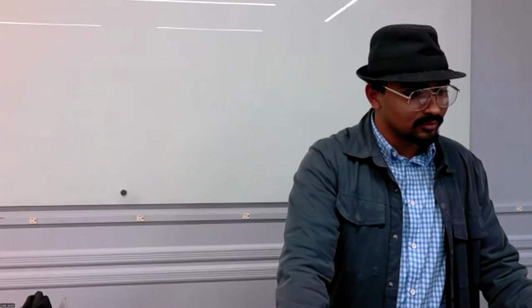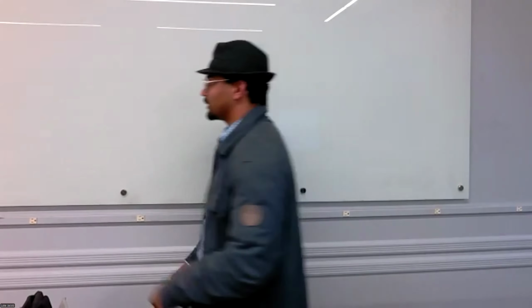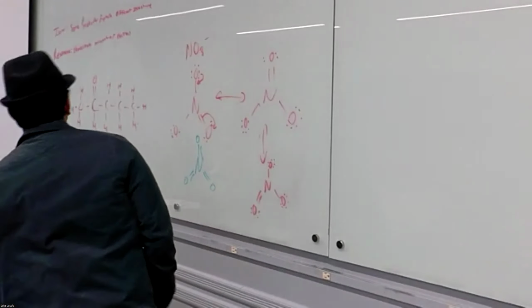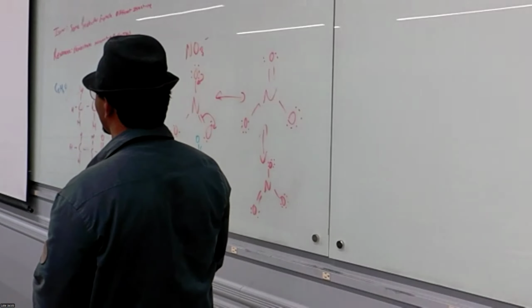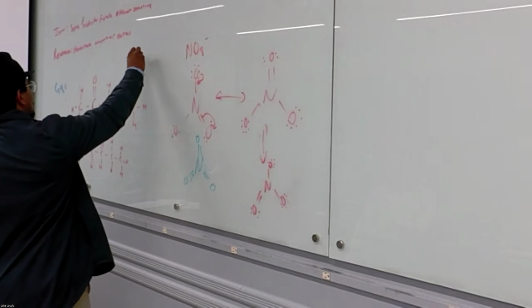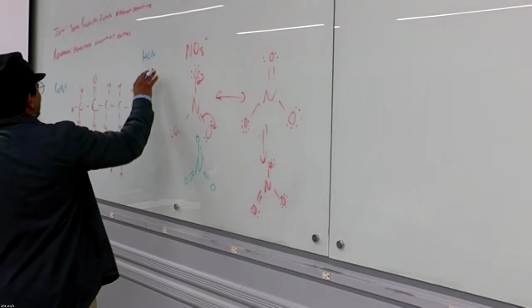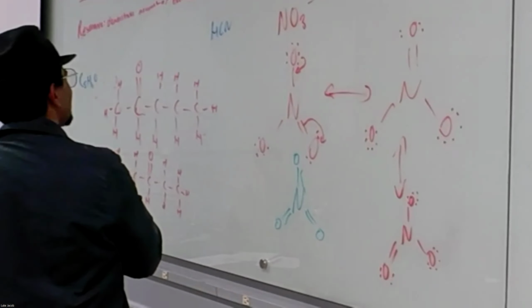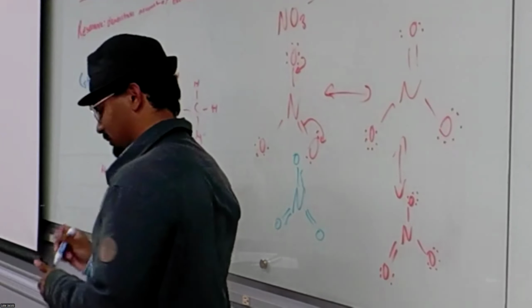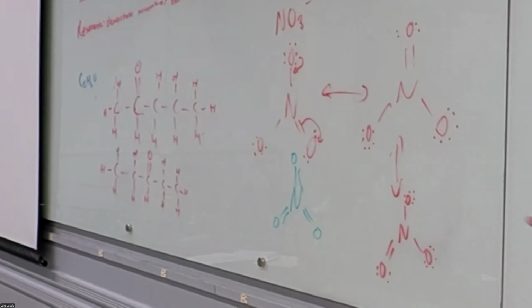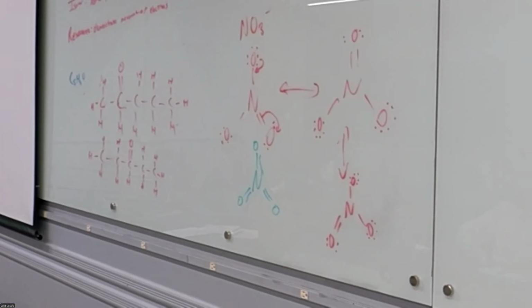For resonance structures, can there be a major contributor, or are they all the same? For nitrate, they're all the same in this case. But in other cases, there would be a major contributor. It depends on the formal charges. What would be a good example? Like cyanide, or HCN? No, that wouldn't be the one. I have to look that up, but basically there are major contributors, and you determine that based on the one with the minimal formal charge.